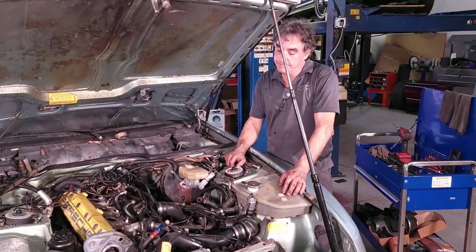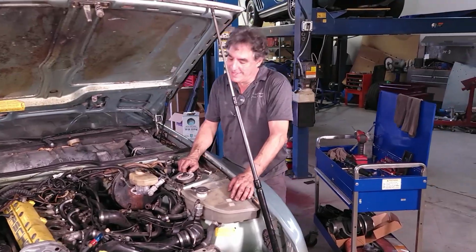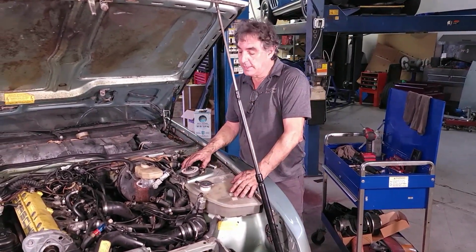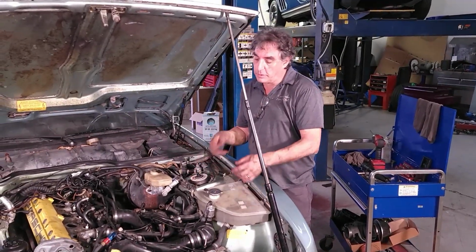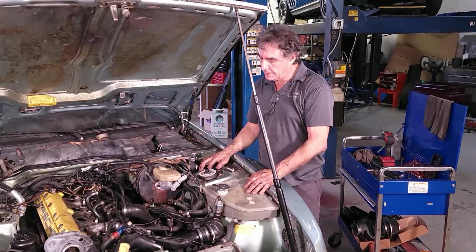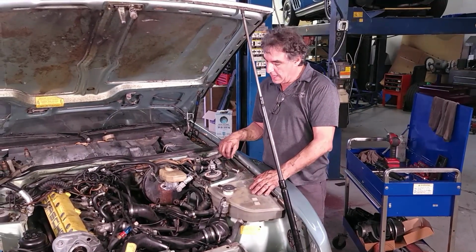Well, it was pretty hot under there. With the car engulfed in flames, it was kind of hard to see, so we didn't bother videoing that, showing you the video on that. All he did was heat the nut and it came off fairly easy, but really tight quarters in there.